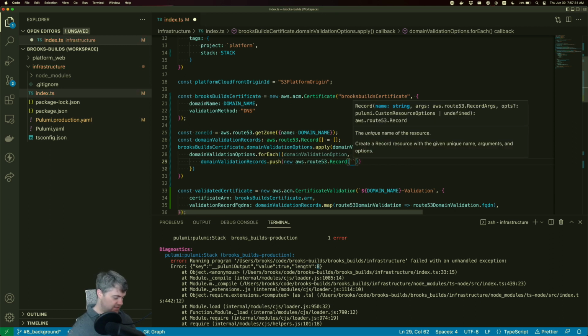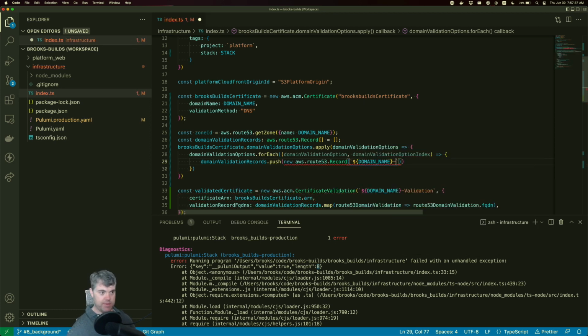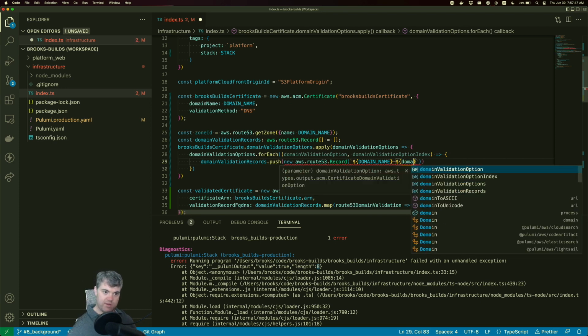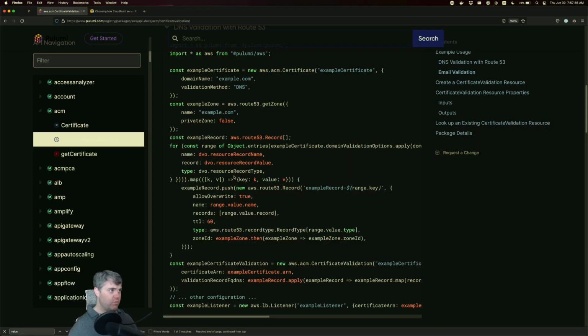So in this case, it would be domain name, domain validation option dot record name. What do they do as the name for it?